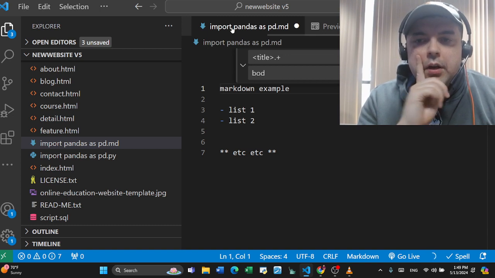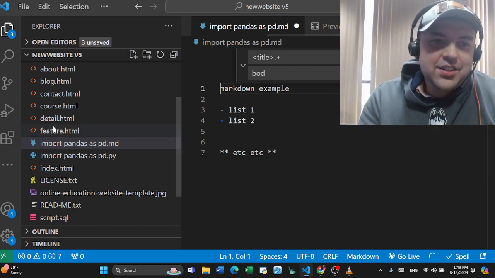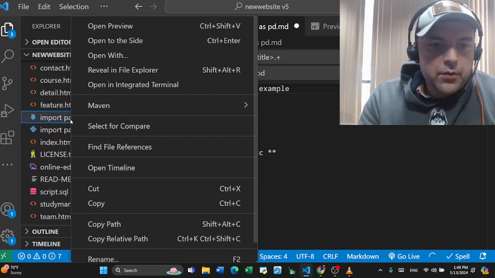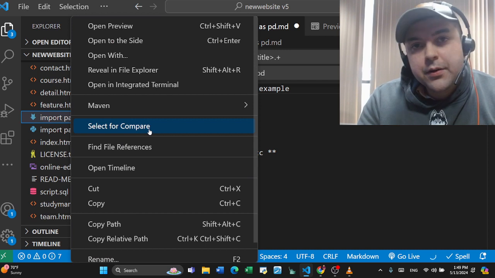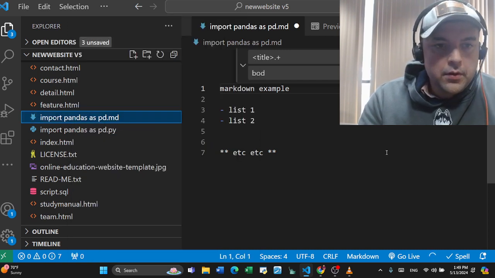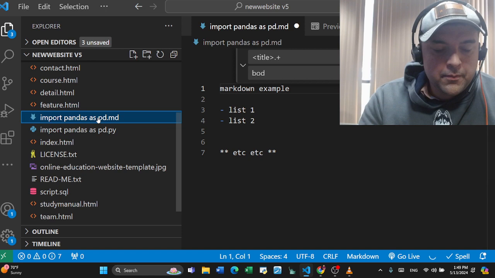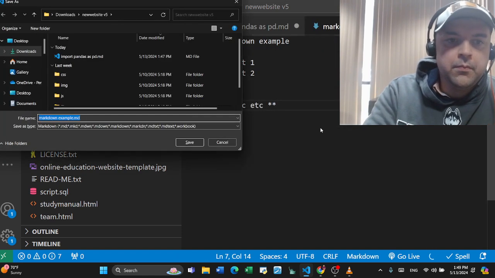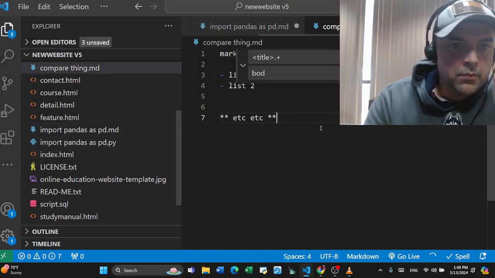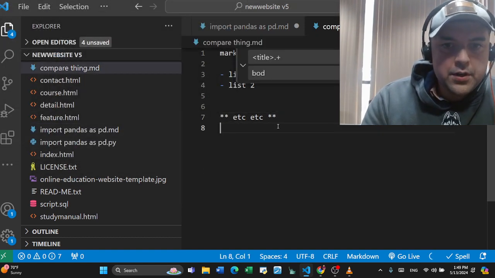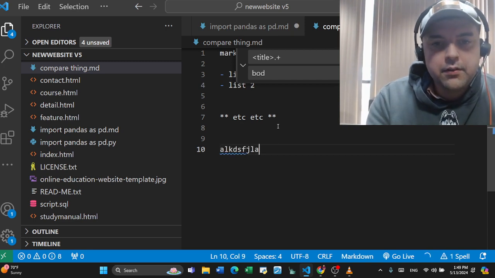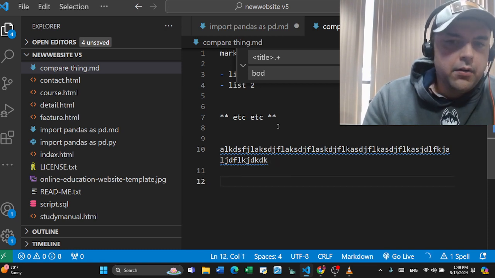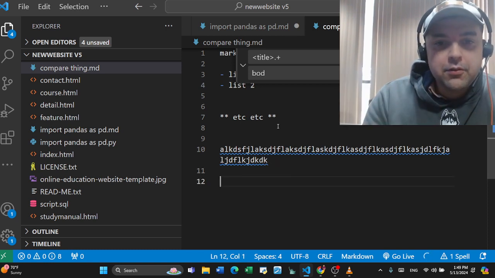The other kind of cheat code, this has saved my ass a couple times. You do select for compare, like let's say I had two files. Like I had this version, and somewhere along the line, someone's cat ran over the keyboard, and it's like, oh, I have to find out what's different between these two files.